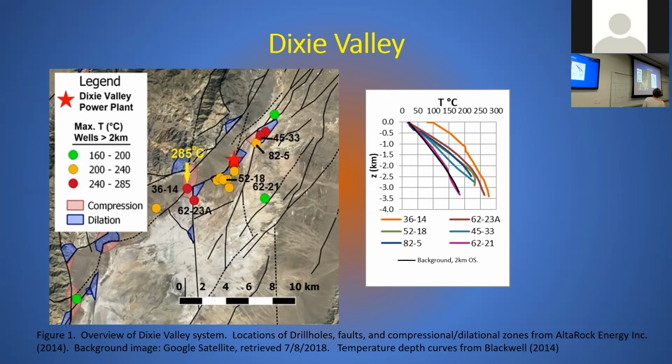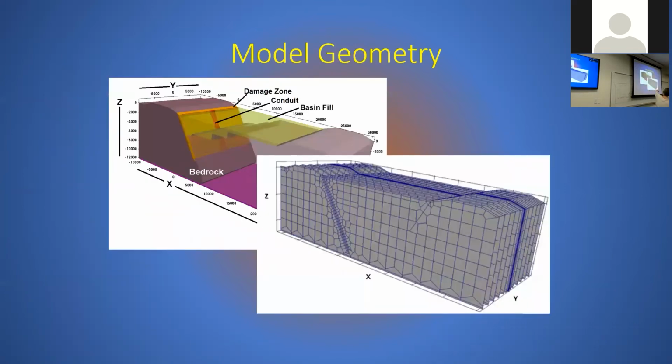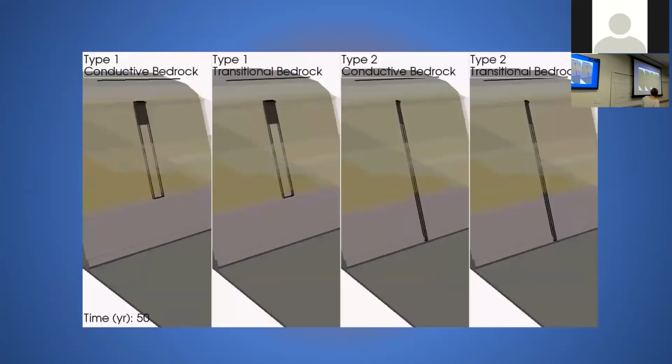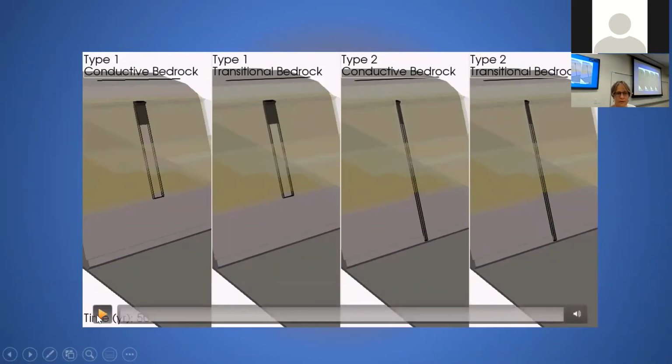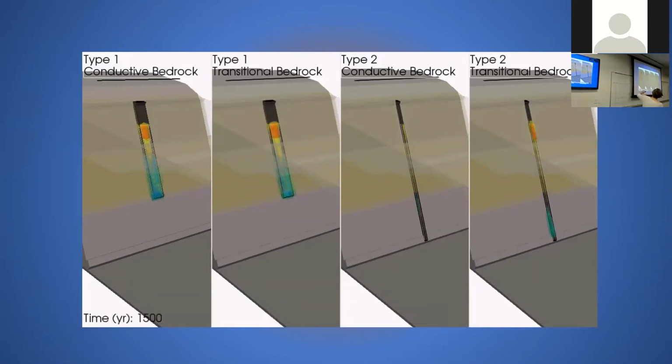And so I did a computer model. This is how I built my model. I looked at how the heat and fluids would have moved through the system to create this. If you watch this, at about 1500, that's when you start to see things. Within this conduit, you get convection. And this was really kind of surprising. This is something people really haven't thought about. But you get that convection, and as it brings heat up, it starts to spread laterally.